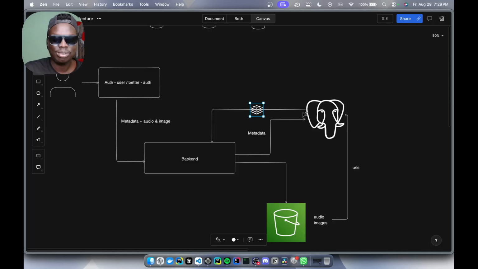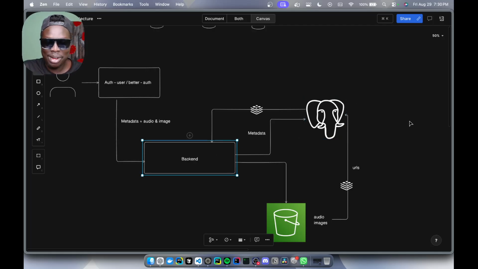You get the point. So we're also going to need to cache this one. There's a cache between the S3 bucket and the front end, and also a cache between the S3 bucket and our backend. So that should be it for the entire thing.